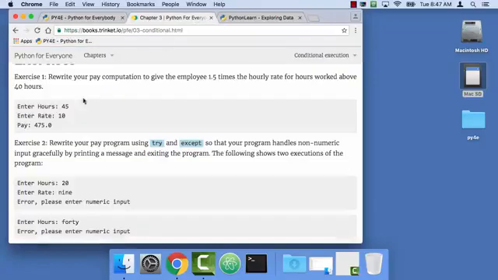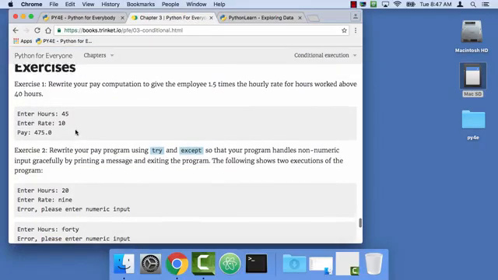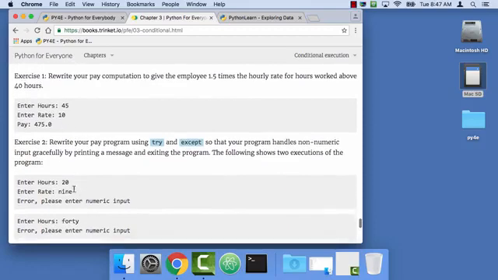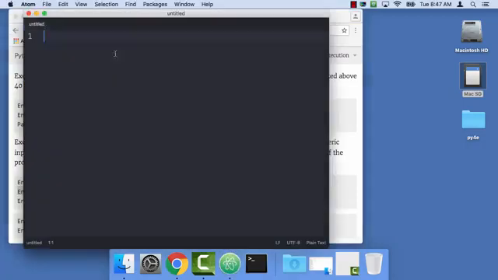And in this short video, we're going to do Exercise 3.2, which is really just a rewrite of Exercise 3.1. We're going to deal with some error conditions using try and except. So let's go ahead and get started, but this is a good example of something where you want to start with the previous assignment. So let's open the file that I did before.